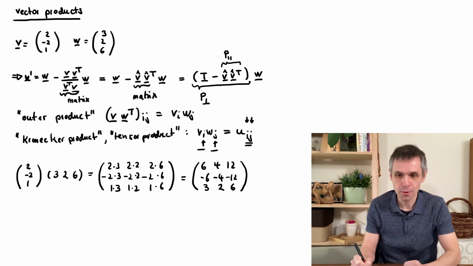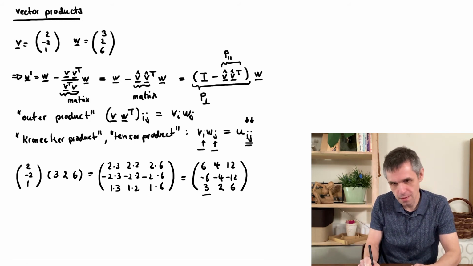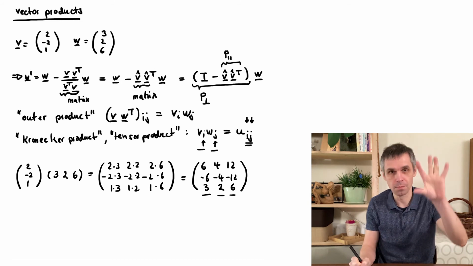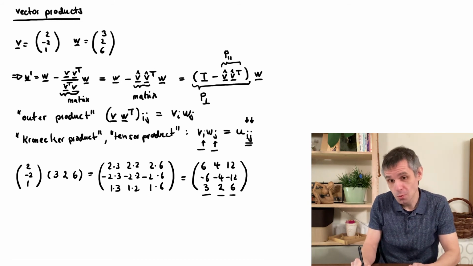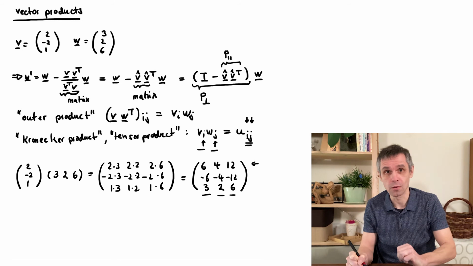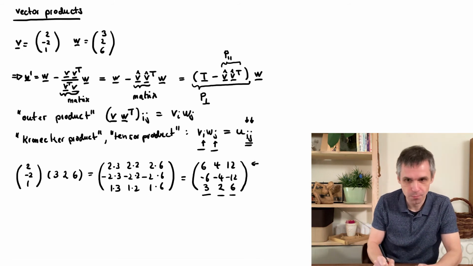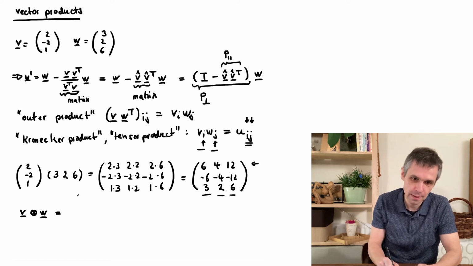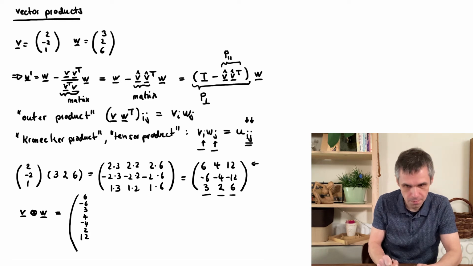And then the tensor product would be taking all of these vectors and just putting them below each other. You could also do it with these vectors. There are two different conventions. These are called gradings, but we just take the simplest one. This tensor product or Kronecker product would then be denoted by this symbol here with a circle around a multiplication sign. And so this would now be a very long vector with these components here.